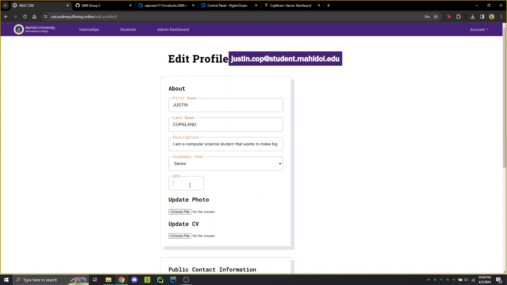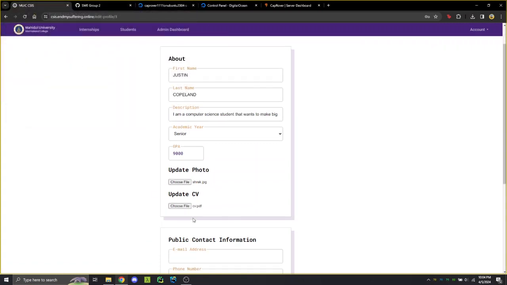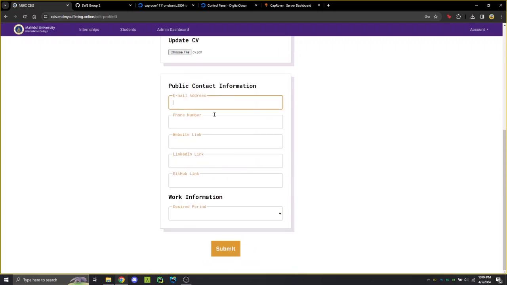Actually, I don't think we limited this, so let's say 9,000 GPA. We can also upload a photo of Shrek, and our CV is also a photo of Shrek, and add some other information if we want. Let me just add my GitHub link.